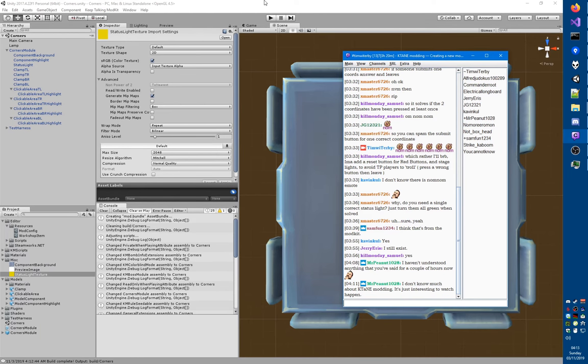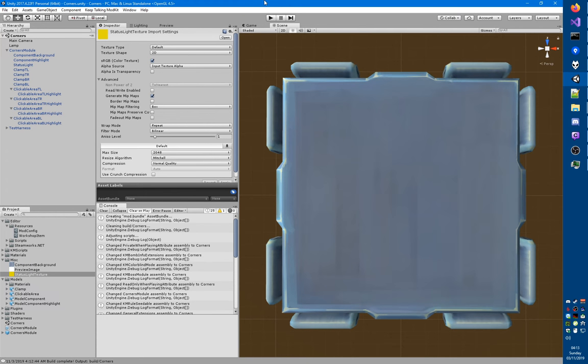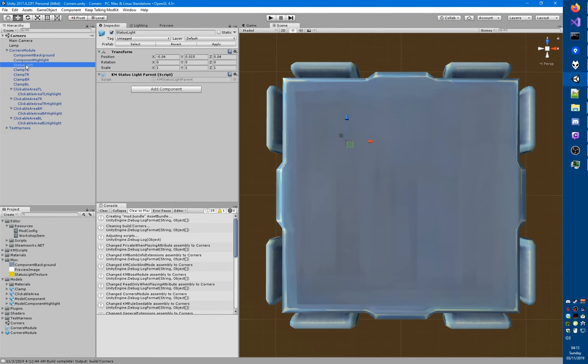Do I want to bother with the glow thing? I think so. I think I do, because it looks kind of cool. Except I still don't know where that glow thing is in the hierarchy. So, you know what? I'm just going to create my own glow thing. I'm going to add an object here.